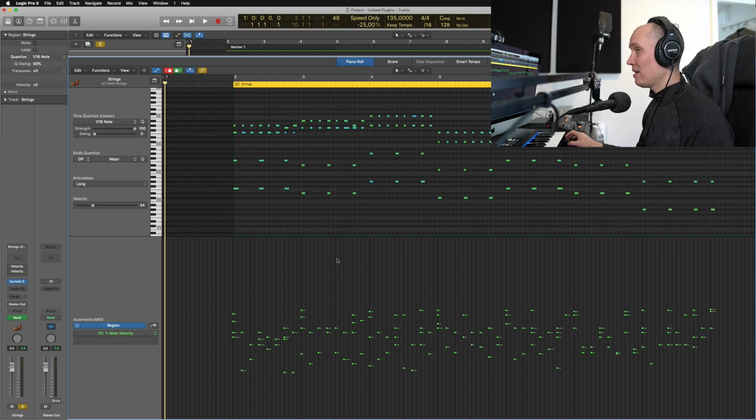Tip number 3 is that you can actually select notes based on the velocity markers. I've used Logic for like 8 years or something, and I only found this a couple of days ago.